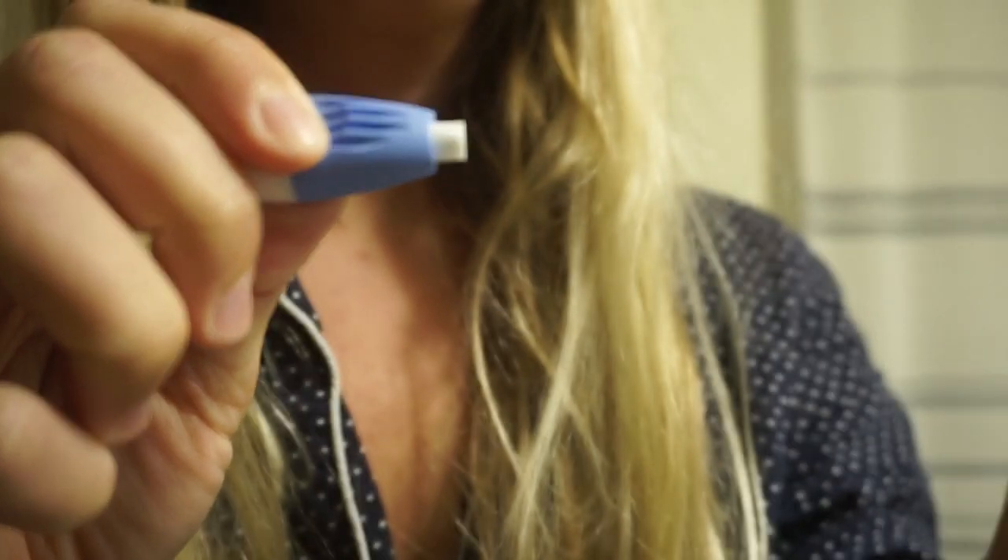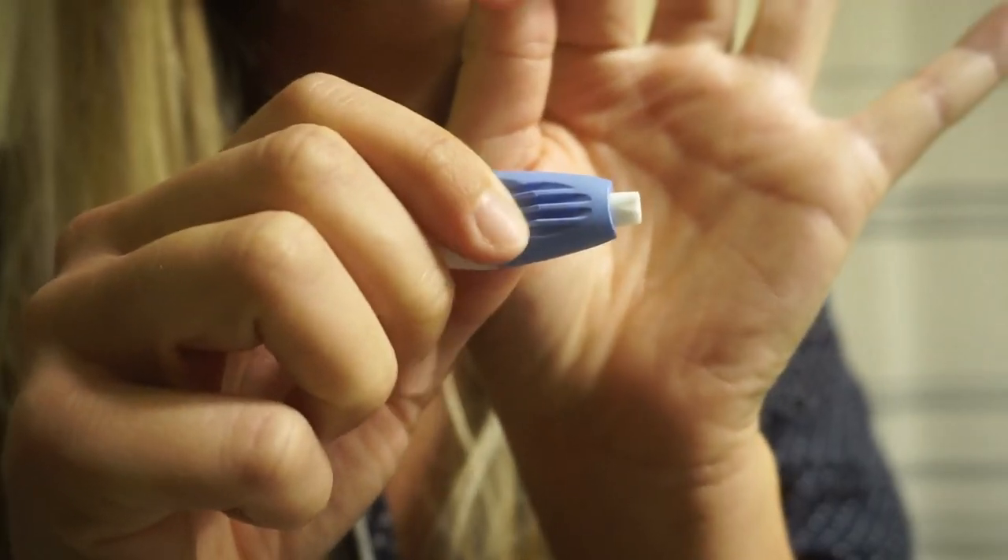On day three, the morning of your period, you have to do a blood prick test first thing when you wake up. It's a little plastic thing and you just press it onto your finger and it pricks you, blood comes out. I'm not afraid of needles — I don't like looking at it, but I appreciated that the applicator hides the needle. You have to fill one or two blood collection cards.